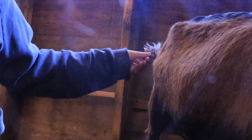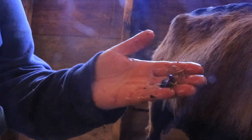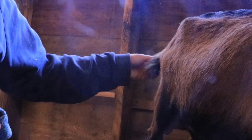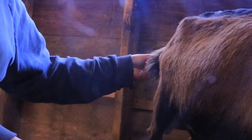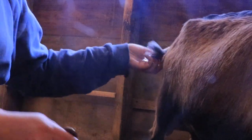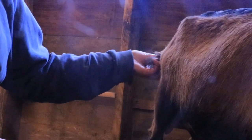So she just fed the kids, but as you can see, with coconut oil, it comes right off and it really is not pulling on her hair. At least not that much, but you can see this is clumps of blood that is sticking to her tail, and I don't think she's probably too comfortable.